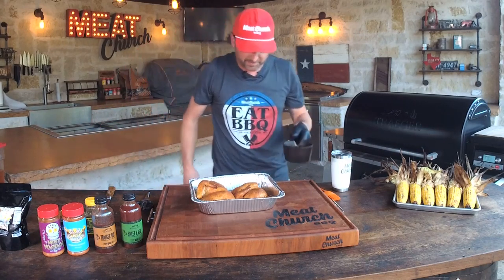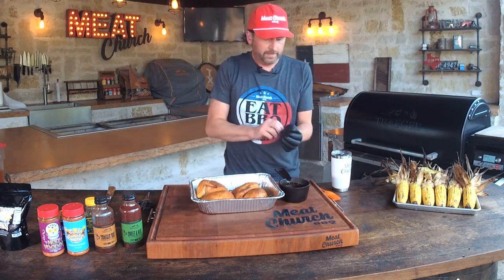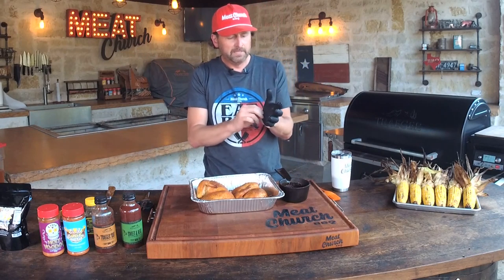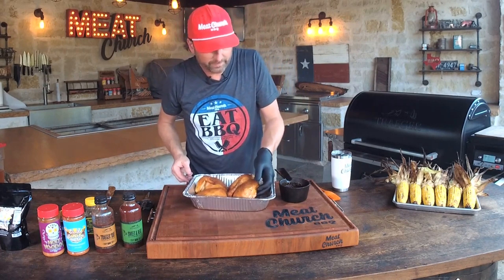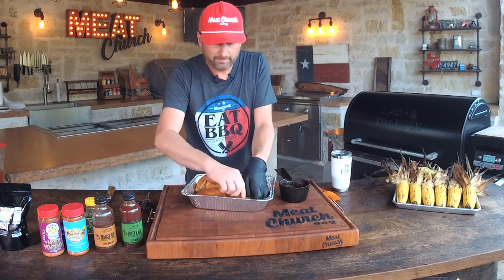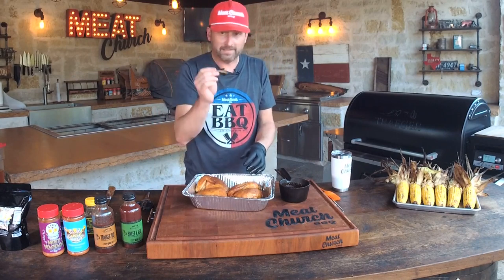I actually made a sauce in advance as well, so that we wouldn't have to wait on that. These cotton gloves you can get wherever. I sell them in my brick and mortar store, but you can get them at Harbor Freight, hardware stores. I'm sure you can get them on Amazon. Here's an example of one that I put toothpicks in because the skin was coming back. I'm gonna go ahead and pull those out at this step, because let me tell you, you don't wanna take a bite of that.